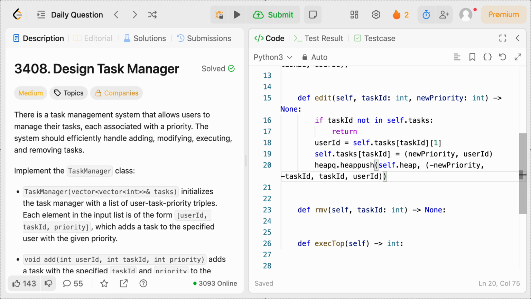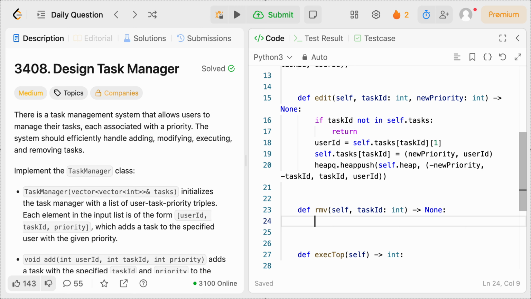Now, that brings us to the rmv method here. And again, the whole point of this rmv method is really just to remove a task by task ID, where the main observation is that we're implementing the lazy deletion tactic, which is basically just deleting from the authoritative dict, and we don't have to actually remove the heap entry directly, right? That helps us with our runtime complexity a lot, right? That lazy deletion method. So the first thing that we're going to do is check, okay, is task ID actually in our tasks?